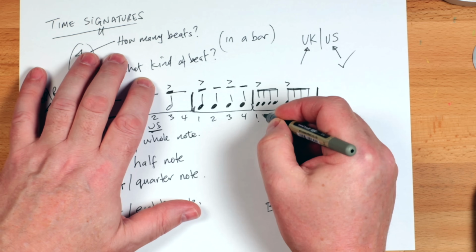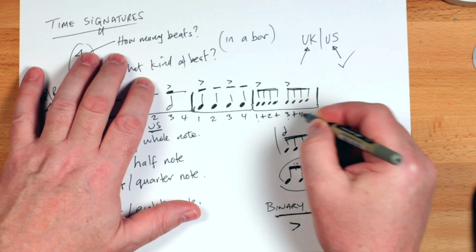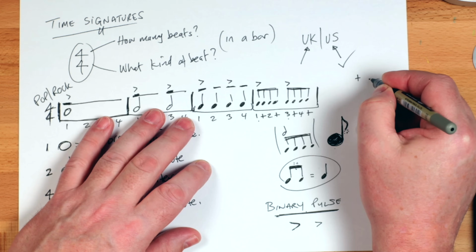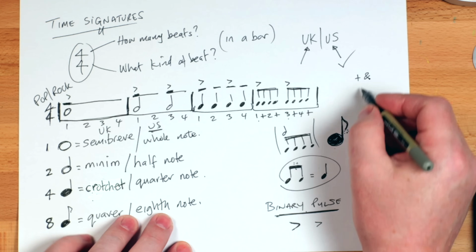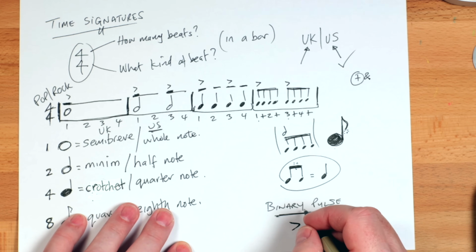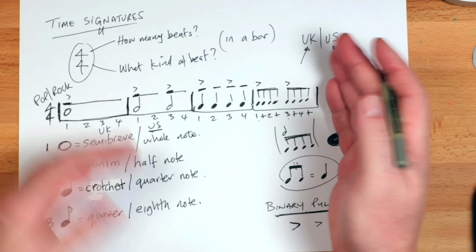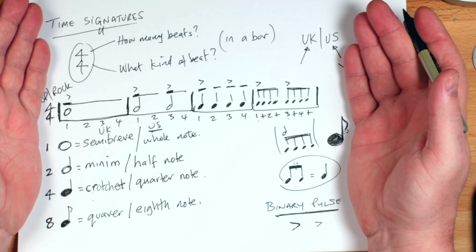So what we do is we do 1 and 2 and 3 and 4 and. You could do it with an ampersand, but those are a bit harder to write. It's not plus, that's and. We just still count it as an and. These are the 4 basic values that you need to know.